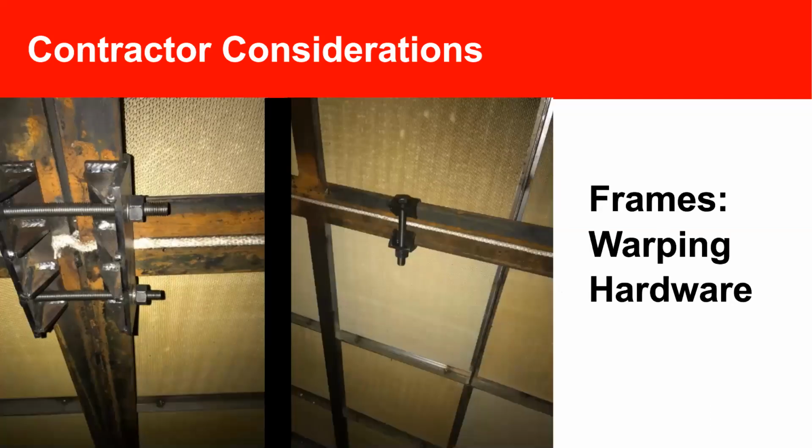All right, I want to move on to hardware. Another important consideration when you have new catalyst, or even if you just want to upgrade your system, is hardware. Catalyst comes in all different shapes and sizes, different operating conditions. So specifying the right hardware is a logical thing to do.